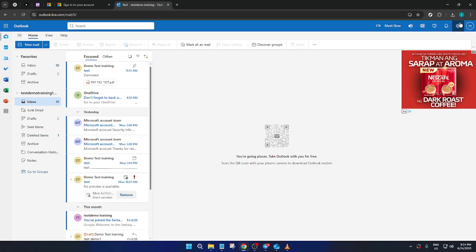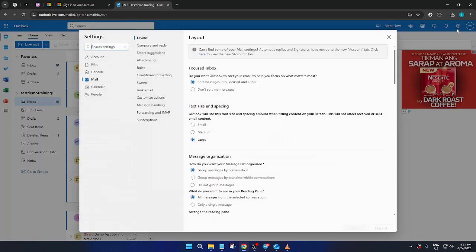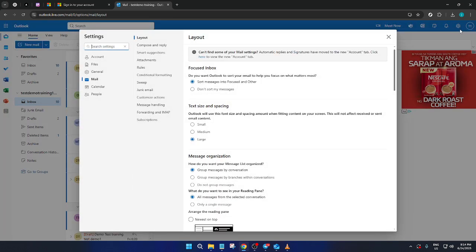settings. Now that you're on the Outlook dashboard, draw your attention to the top right corner of the page. You're looking for the settings icon, often represented by a gear or cog symbol. Give it a click to open up your settings menu. This is where you can control a variety of preferences to optimize your Outlook experience.